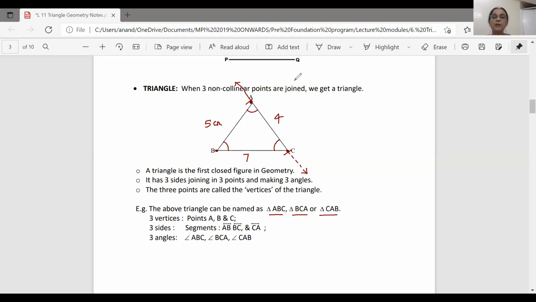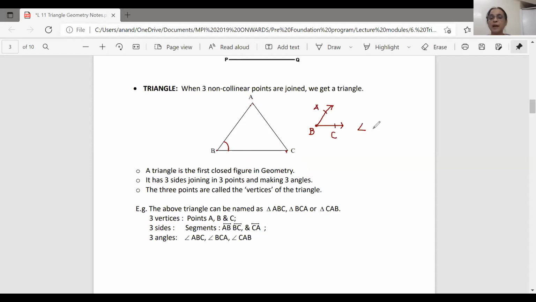Now, how to name an angle? I can name this angle as angle ABC or angle CBA. I missed out discussing this point. When an angle is drawn, if I have to name an angle, the vertex always needs to be kept in the middle. So if this is the angle, I can call it angle, symbol of angle is this.